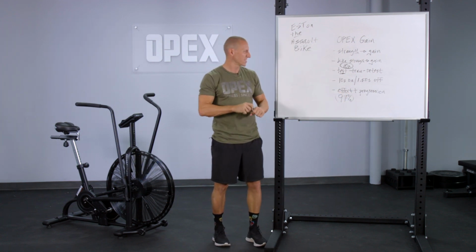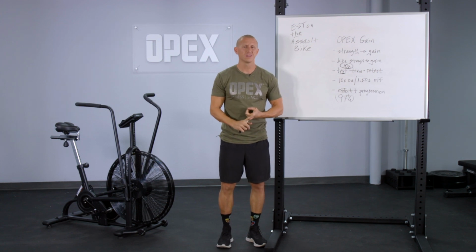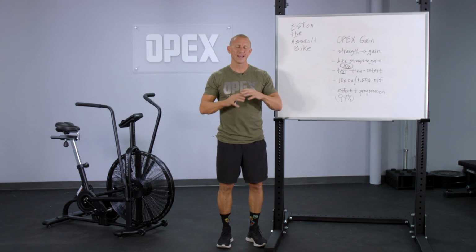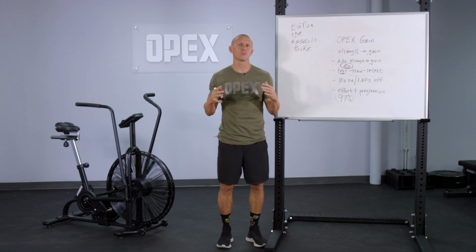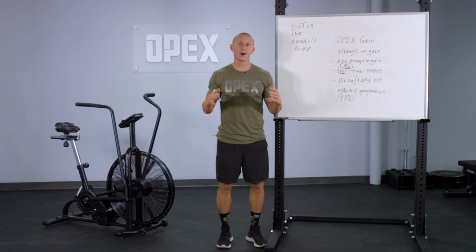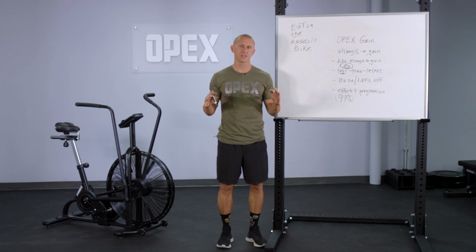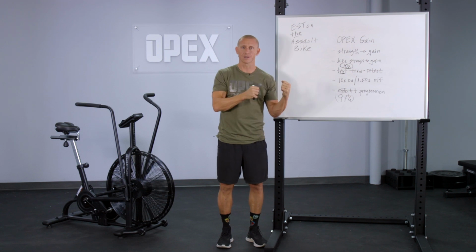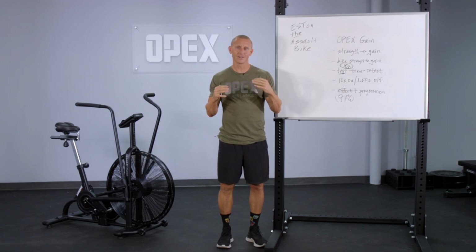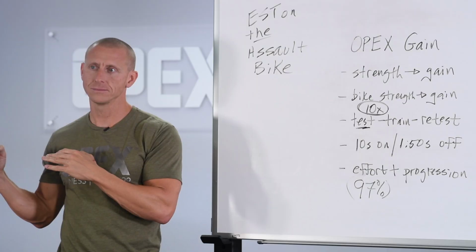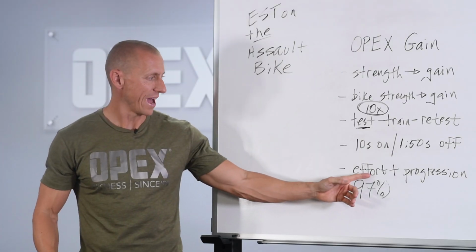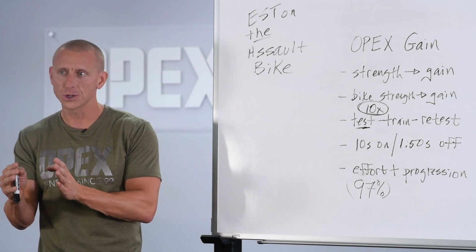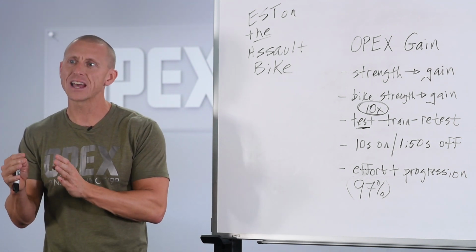Why 97? It's got nothing to do with heart rate. It's got nothing to do with 97% of the maximal power output for wattage. It's got nothing to do with that. It's a nebulous term to allow people to recognize, what is it? It's not 100%. See the difference there? So if you're at 100 in perception, you're testing. If you're at 97, you're training. I hope that makes sense. So the effort that's inside of each of these 10-second pieces, right, that you're going to do of work is 97%.